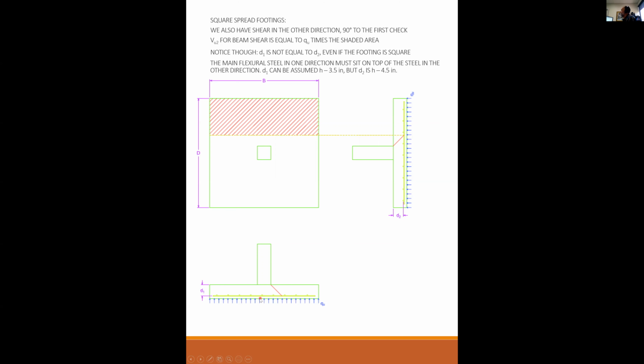So remember, the cover has to be 3. So it's just a kind of a get-you-in-the-ballpark assumption that the center of the steel is a half inch up. So that's 3.5. But to get to this top row going in the other direction, you add another inch, and that makes it 4.5. Now, if you're talking number 10s, number 11s, number 14s, you might have to refine that. This is just to kind of get you into the ballpark, and that could be refined later. But these are some good general numbers to get you into the ballpark.